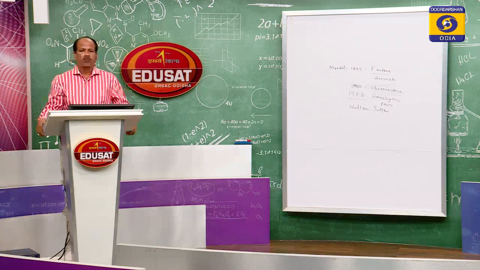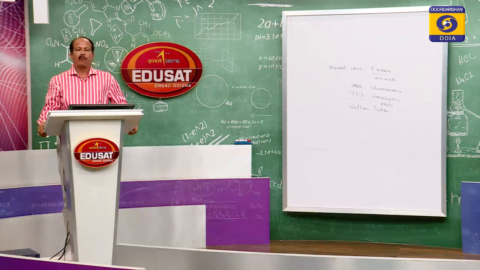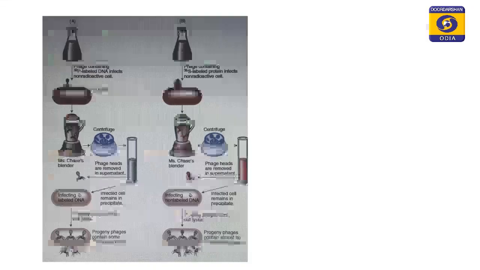Thereafter, the small phage, bacteriophage T2 phage, type 2 phage, was taken into experiment. Hershey and Chase, two viral geneticists, worked on this, and by that time they knew this bacteriophage consists of two kinds of molecules, one is DNA, another is protein. The protein is the outer structure, or protein encloses the DNA in its head.